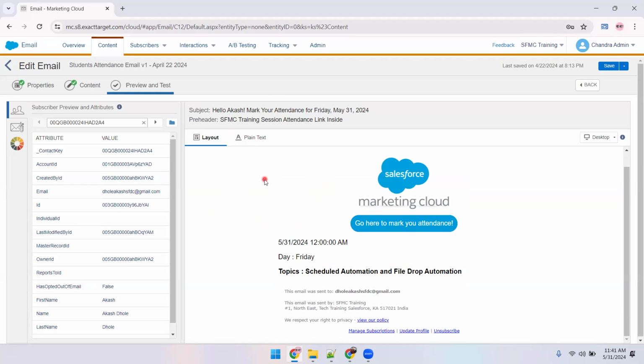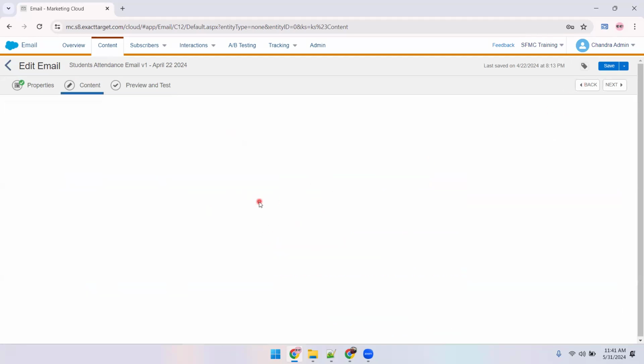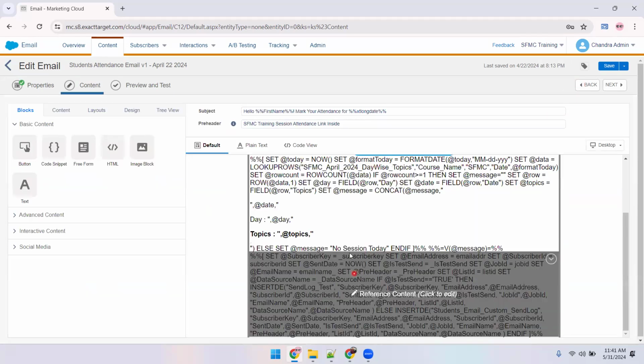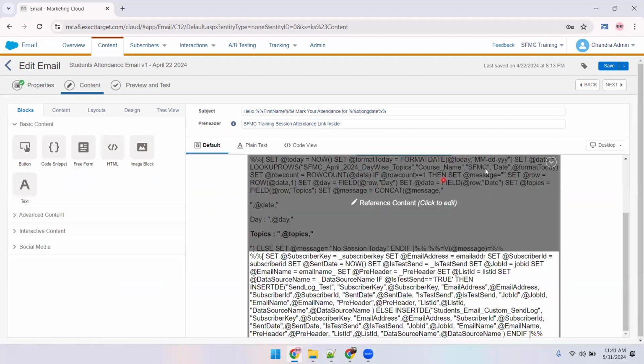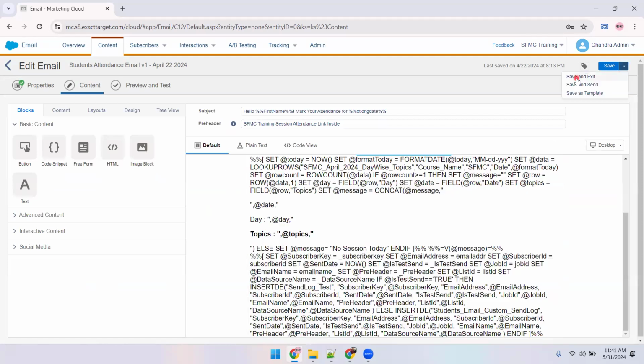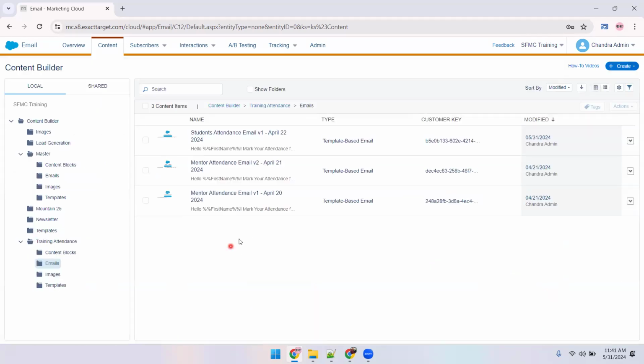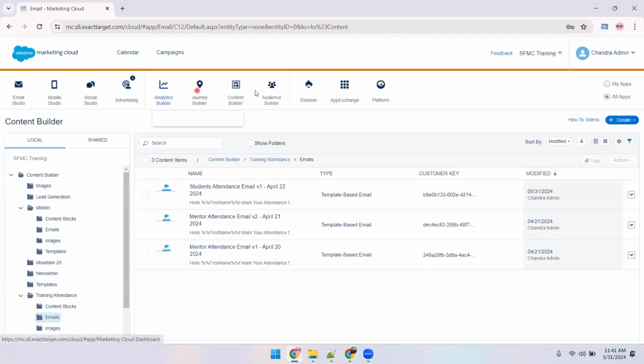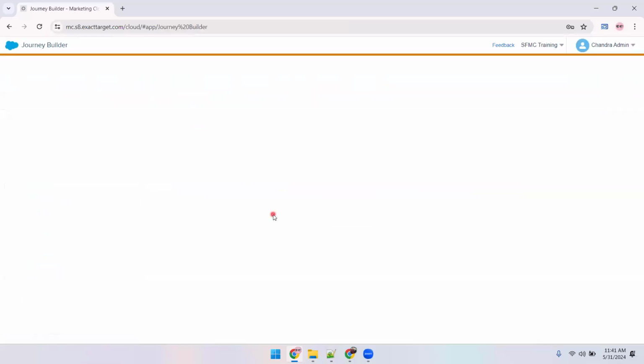Now this email will be sent, and here I have programmed something. You can see a huge list of programs here, which you will be learning when we start learning AMPscript, which I've already given as a timeline. Now for this email, I just want to improvise my journey so that you can mark the attendance within 10 minutes. So I'm using Journey Builder to send the email.